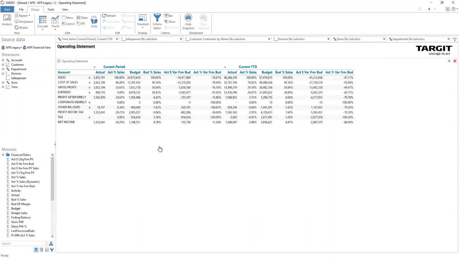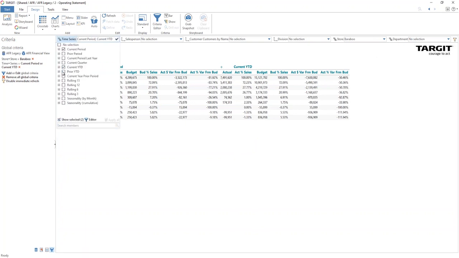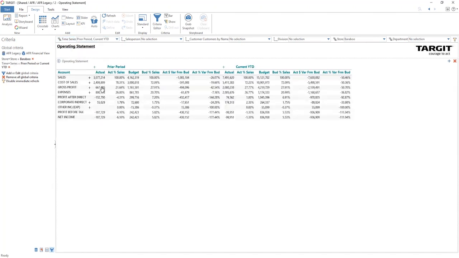So the first thing we're going to do is we're going to filter this by, say, the store. If I want to look at a particular store, this is the total company income statement. So I may want to filter down and say, look at just one particular store. So I can change that filter, and now I am looking at an income statement specifically for that store. From there, I may want to look at a different period. So I can change that up here by picking, say, the prior period. And now I've got the prior month's income statement for that store.